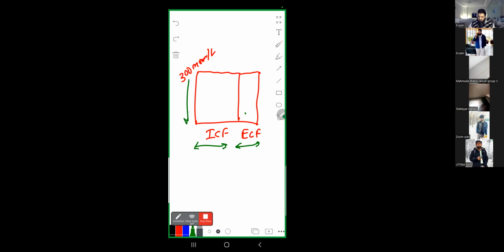And this is the concentration of ICF and ECF. So 300 milliosmoles per liter is the normal concentration of ICF and ECF. Okay, which means in your body, in my body right now, if you check the concentration, then it will be 300 milliosmoles per liter. What is the meaning of concentration? It means how much sodium is present. Okay, how much sodium or how many solutes are present in our ICF and ECF. Okay, now we will take the cases one by one.